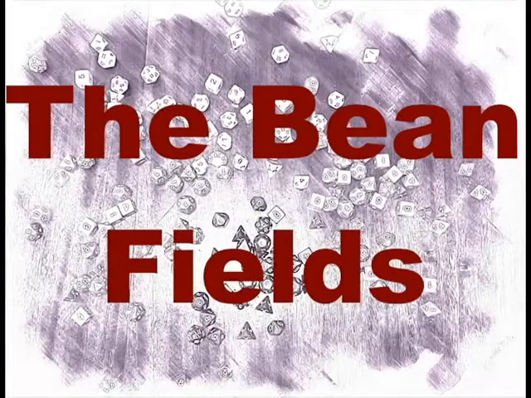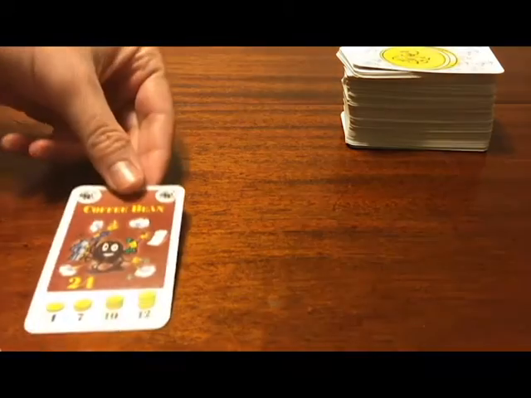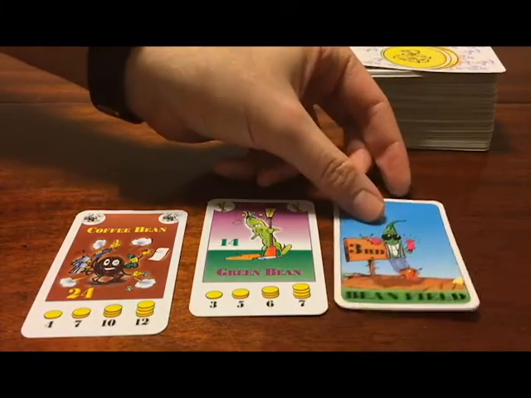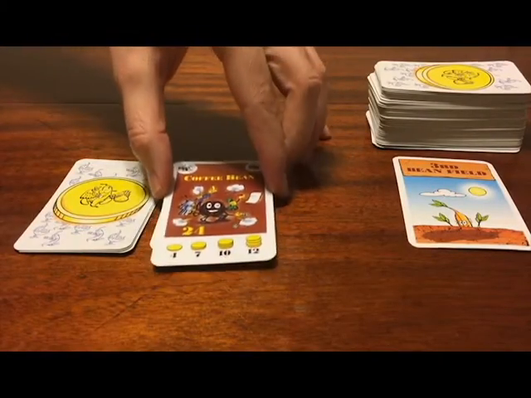The bean fields. The area in front of each player is their bean farm. Each player begins the game with 2 bean fields in their farm. Each bean field may only contain one variety, but may plant as many beans as desired. Plant each bean in the field so they overlap each other.